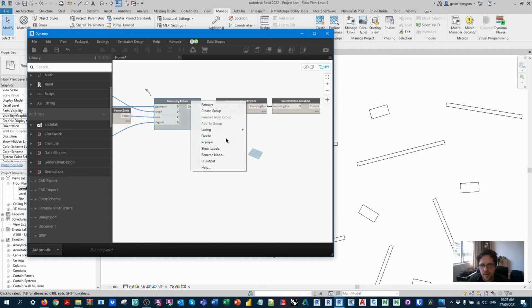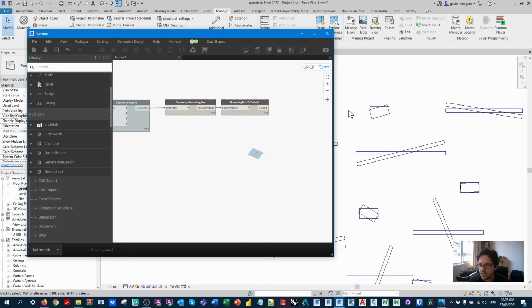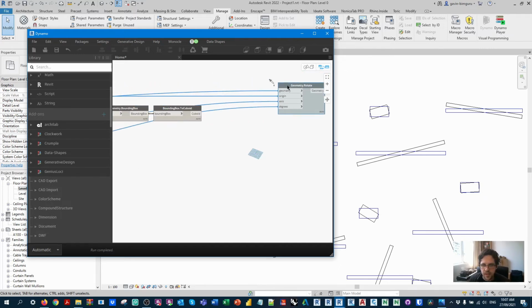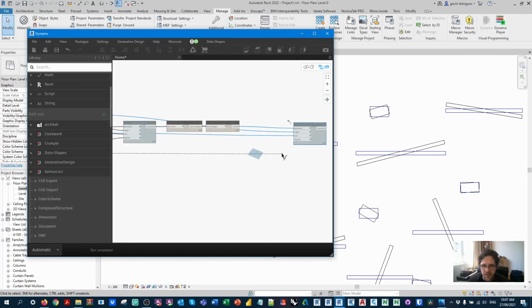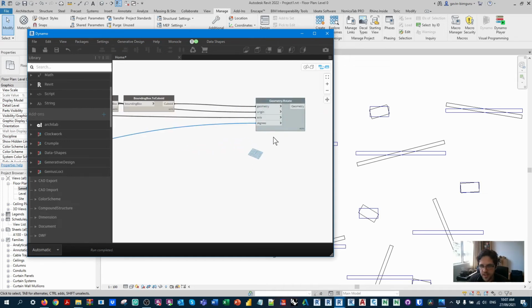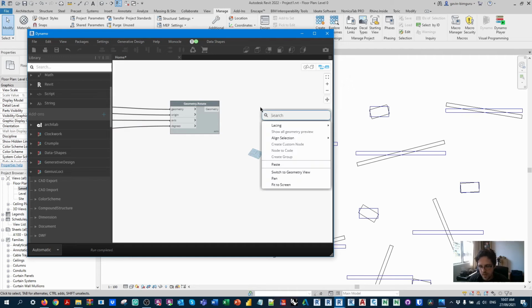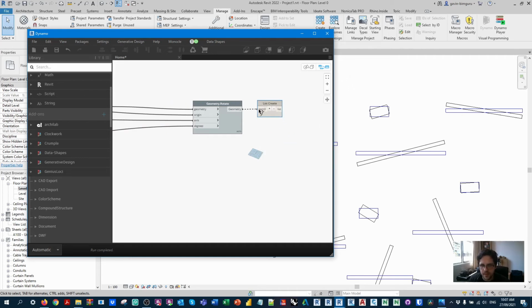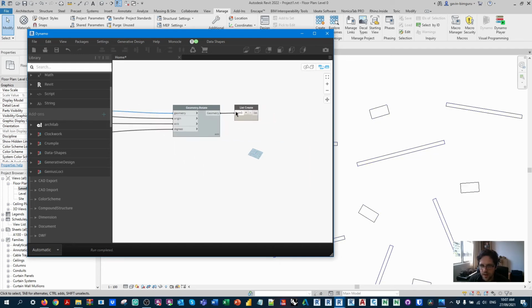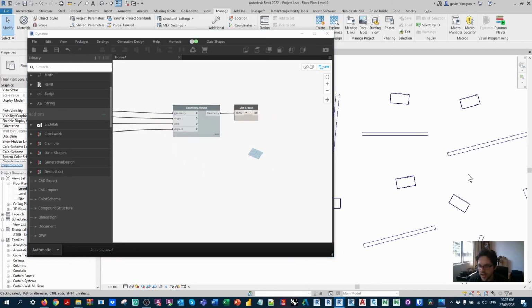But at this point, we're just looking at this element now, which is effectively the bounding box of the element, but now it's not rotated to the element. So what we're going to do is get another Geometry Rotate node, and we're going to take this cuboid, and again we're using the same origin and axis, but for the degrees we're now using the element's rotation. So we're counter-correcting that operation. If I just use a List.Create node, we'll see that now we have the element's bounding box truly and correctly aligned to the element. And there we go.